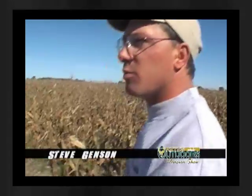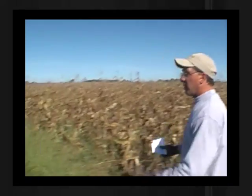Still working on scouting out this property. We just looked at the main block of woods to the west here, and we found two major points that we really like a lot and we're probably going to use. Now we're going to check the other side of the property for a piece for in the morning, so that way we can spread out our hunting pressure and not pressure the same block of woods both morning and evening. We'll take a look, see what it looks like.